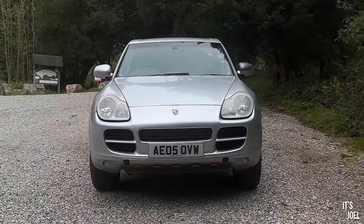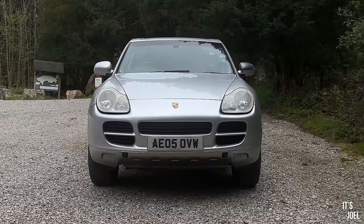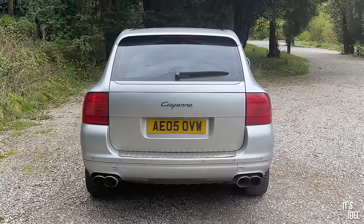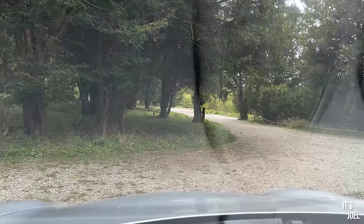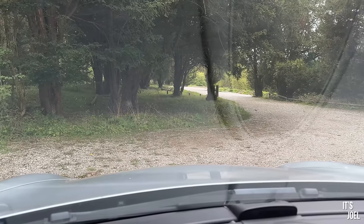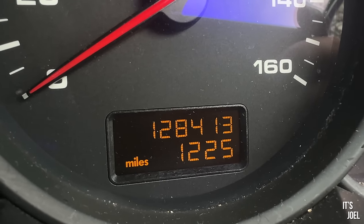Now let's talk in depth about how much money this has cost me to run - I did all these numbers earlier today and was pretty shocked at the results. We bought this car just under six months ago and I've done six and a half thousand miles in it - that's important for calculating cost per mile. First, insurance: it's about £900 per year, so £450 over six months. Then tax: I pay £35 per month, which over six months comes to £175.